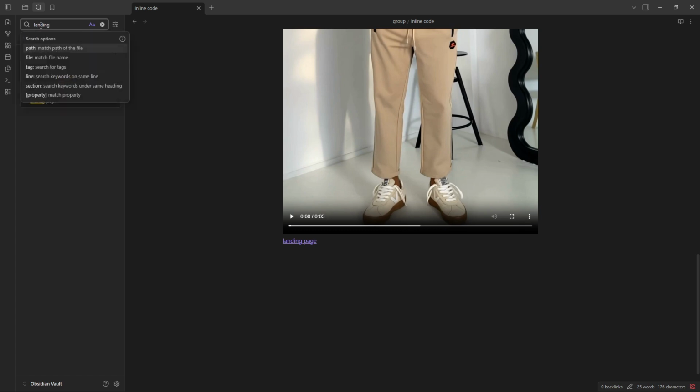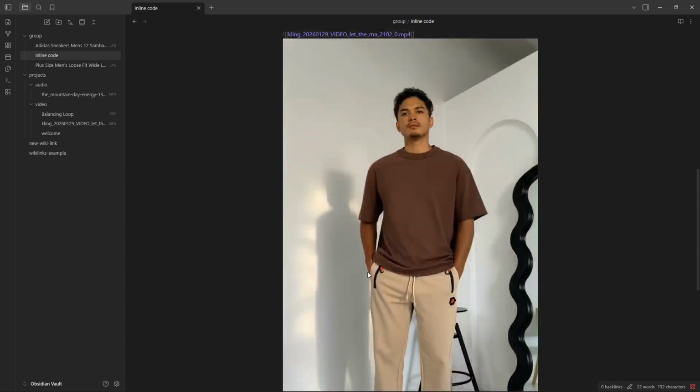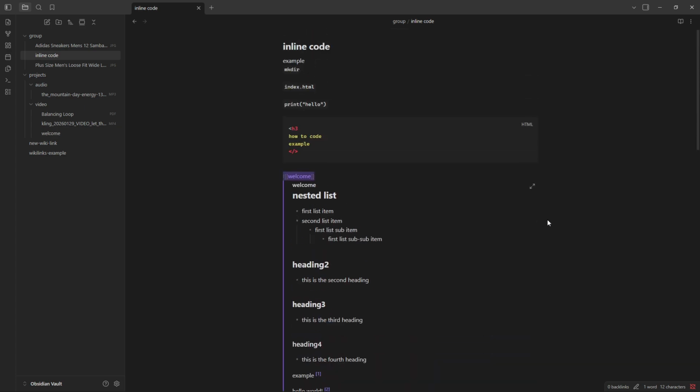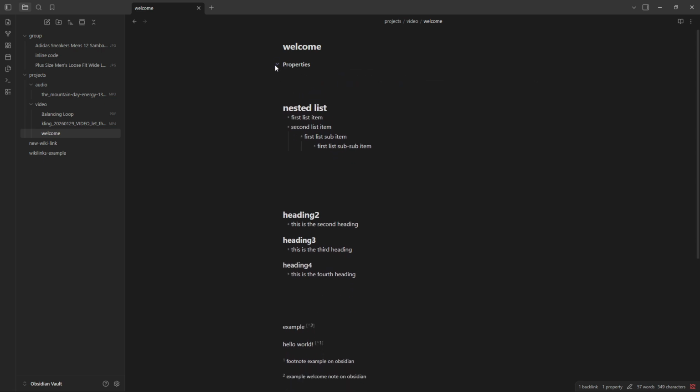For more practical use, create aliases for long note titles you frequently abbreviate, like turning Quarterly Financial Review into just QFR. Add common industry terms or synonyms to make your notes more discoverable. For notes about people, include their full name, nickname, and even username so you can find them quickly later. Periodically review your aliases and remove any that are outdated or no longer useful. Then test links throughout your vault using different aliases to confirm they all resolve to the same note.